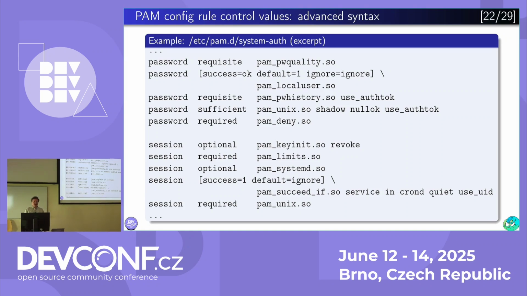By the way, this is a real configuration file from real life. And here you can see this funny thing, ignore equals ignore, which means ignore the return value in case local user returns PAM_IGNORE. But local user never returns PAM_IGNORE.